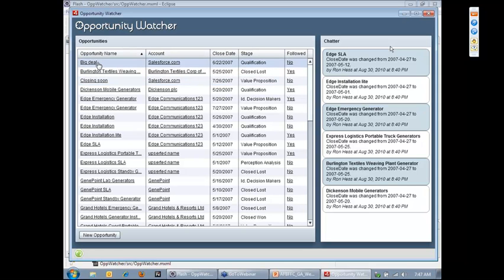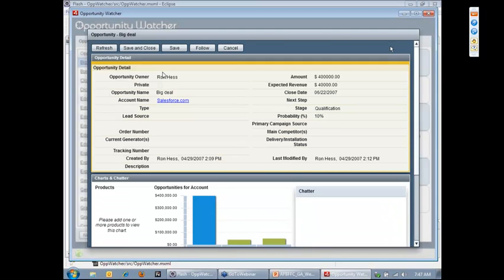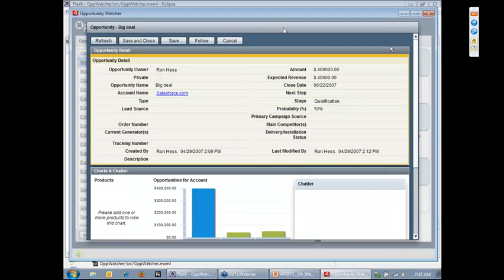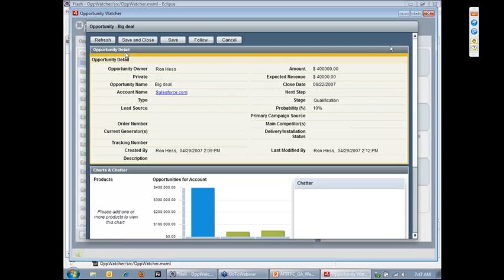I can go into a specific opportunity here, and then we'll see this nice display of this particular opportunity. And Marcus mentioned earlier, one of the great features here is being able to just give an object to the object container and let it then render the whole object just as it would on Salesforce.com for us. So this is really just like one line of code. I'll show you that in a second.